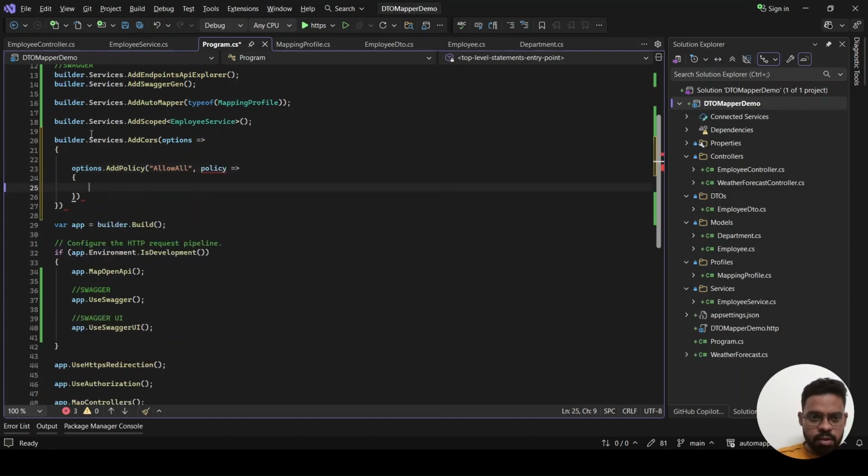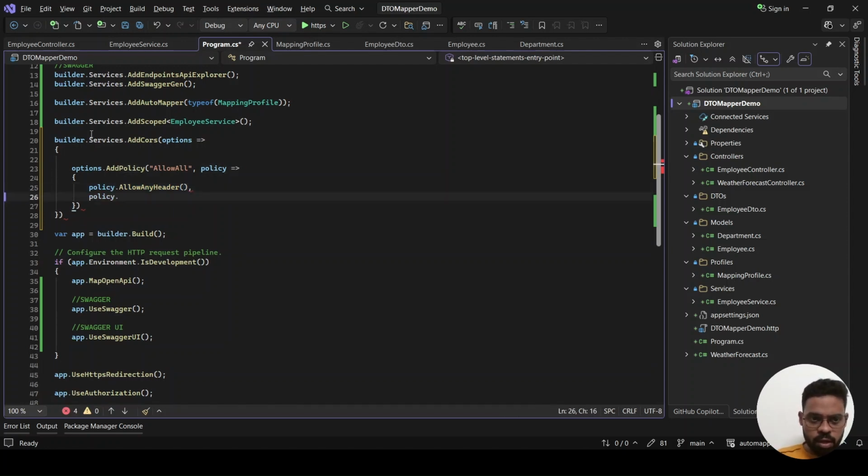Policy colon policy.AllowAnyHeader, then policy.AllowAnyMethod.